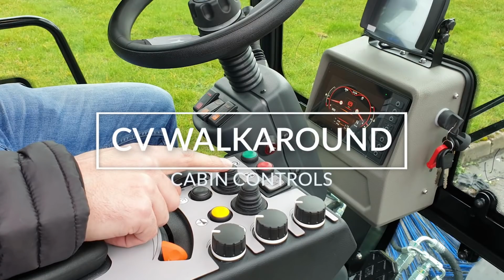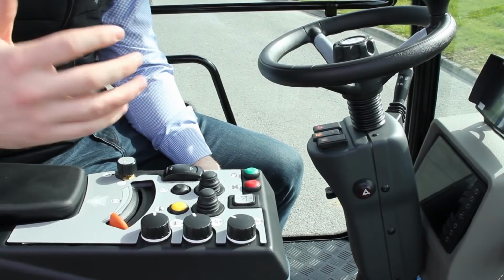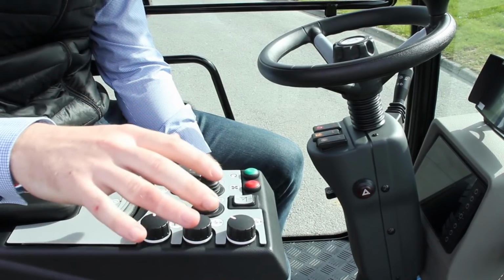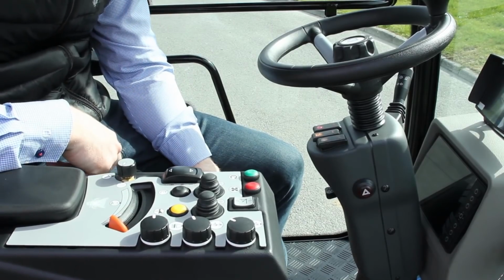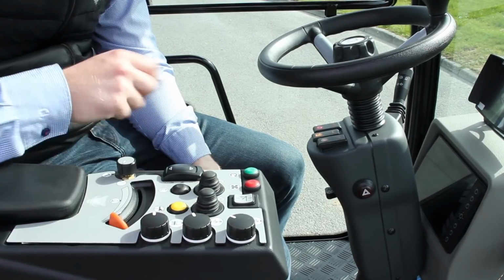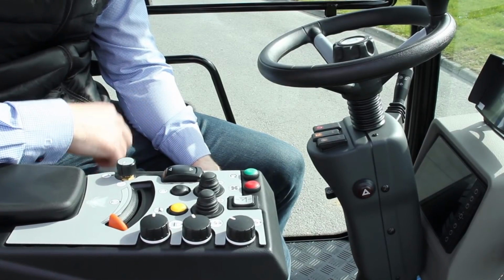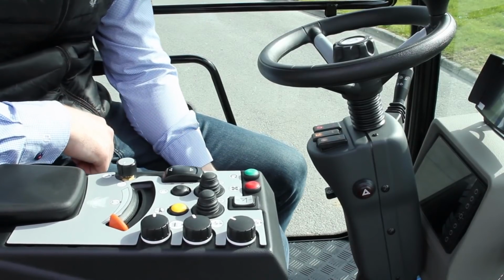Alright, to take you through all the main controls for the CV, they're located over on your right on the armrest. So really ergonomic. You can reach everything from your normal seating position with your arm resting comfortably. First things to point out are your toggle controls here for your brushes. You've got independent control over your left and right brushes. Really simple and easy to use.